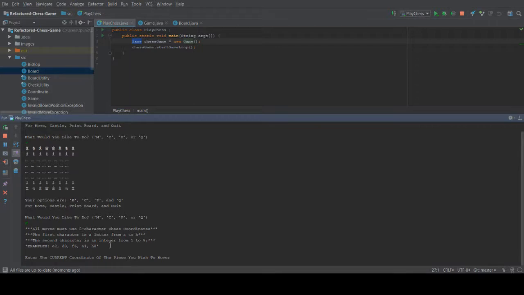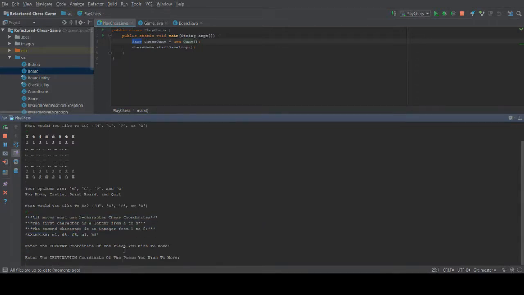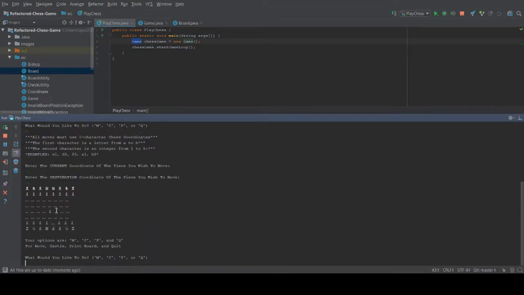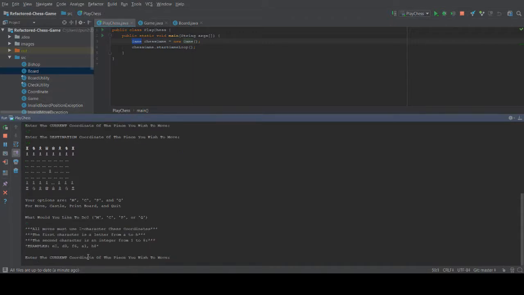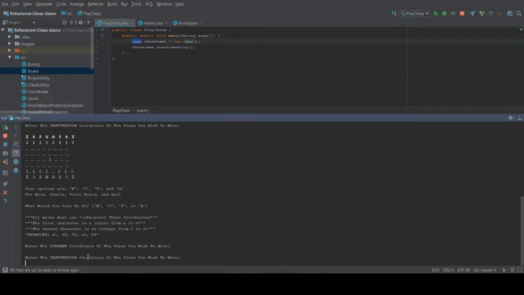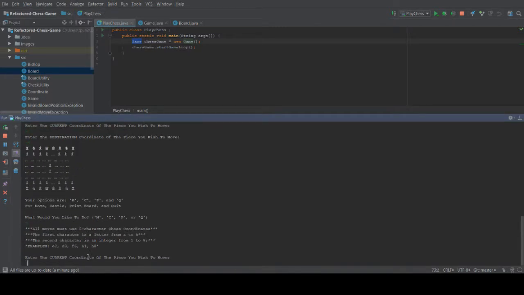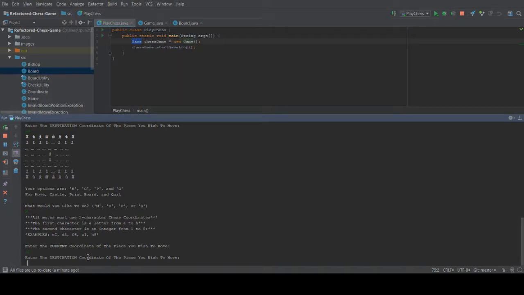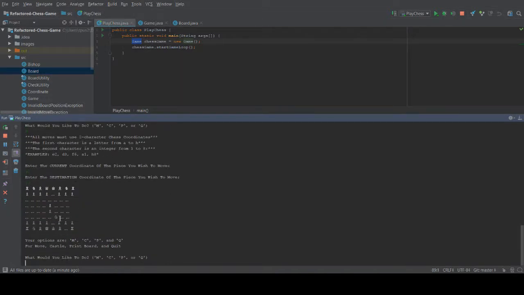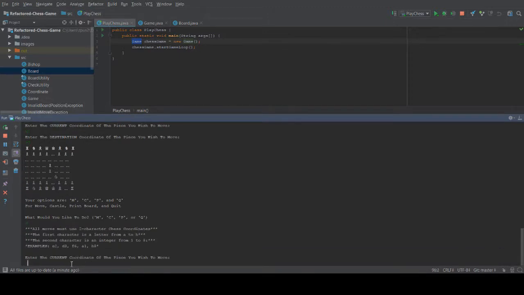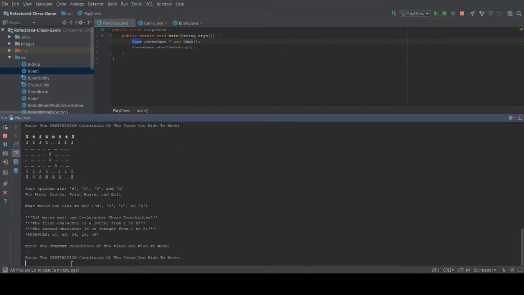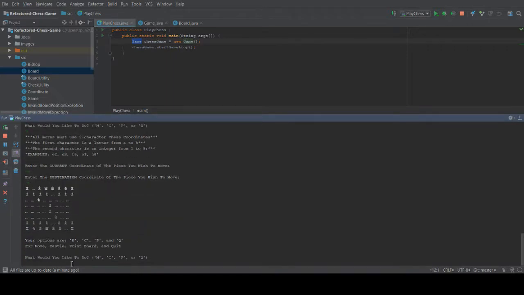Enter in the initial and final positions with chess notation. So I'm doing E2 to E4 for the white pawn. I'm printing it out. And then next I'll do E7 to E5 for the black pawn. And that outputs. Next I'll do a knight move from G1 to F3. And that displays. And then finally I'll do B8 to C6. And yeah, it should be right there.